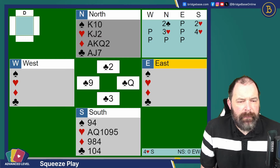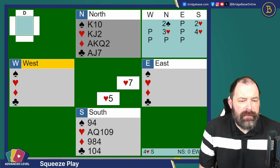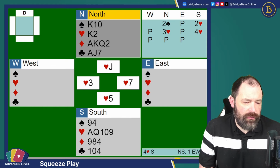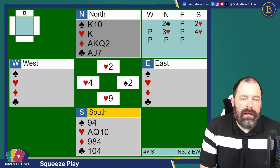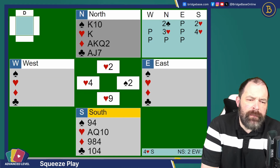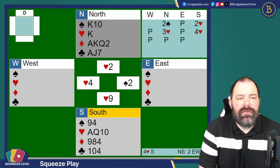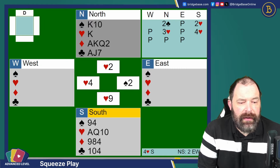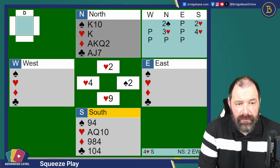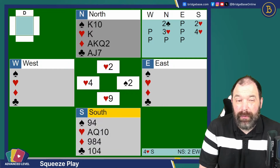So what we're going to do now is, well, East plays a heart back, and we win this, and we start drawing trump. So we win with the jack, we play a heart to our big heart in south, and hearts are 4-1. So what we decided to do at this point is test to see if the spades are on side. Potentially we might not have any entries back to the south hand if we don't keep the king of hearts in dummy. If we draw all the trumps now and then we play a spade to the king, we might not be able to get back to the south hand.